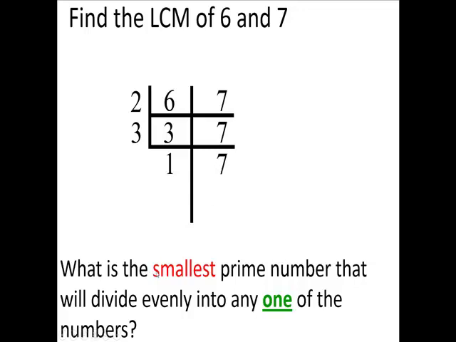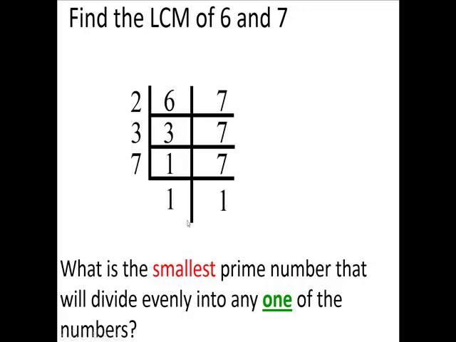Now the directions. What is the smallest prime number that will go into 1? You say, well, 1 goes into 1, but 1's not prime. We'll move over to the 7 then. What's the smallest prime number that will go into 7? Well, 2 doesn't go into 7, neither does 3, not evenly. 7 is the smallest prime number that goes into 7. 7 divided by 7 is 1. Now don't throw away this 1. Bring it down. But this 7 divided by this 7 is 1.